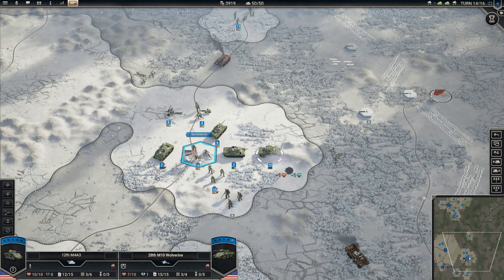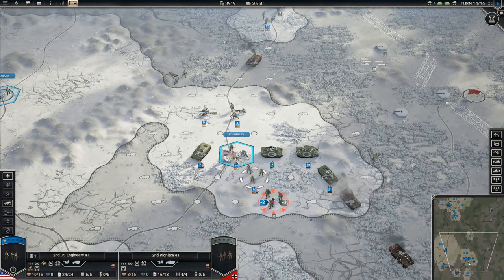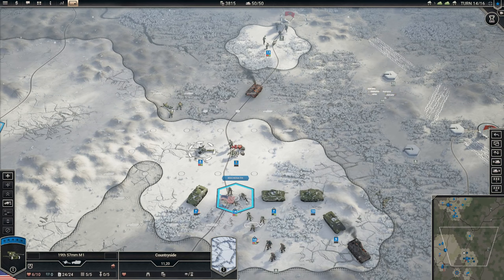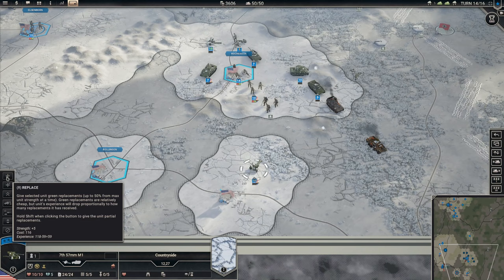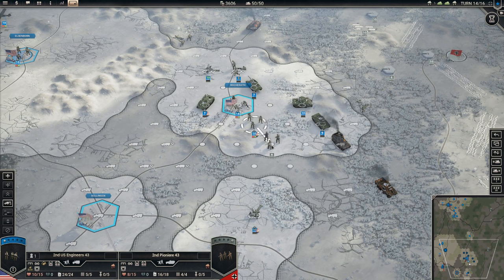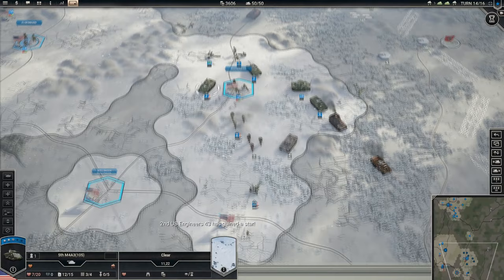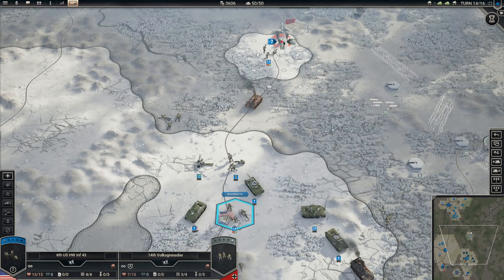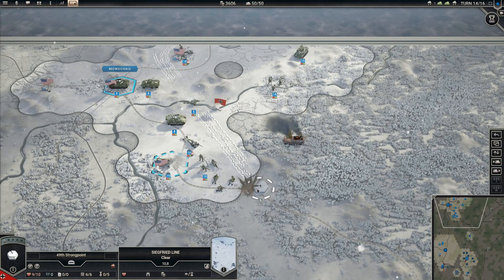Finish off that enemy. Oh, damn it, they got away. Self-propelled artillery destroyed. So there's a battered Panther A over there. The blizzard has returned.